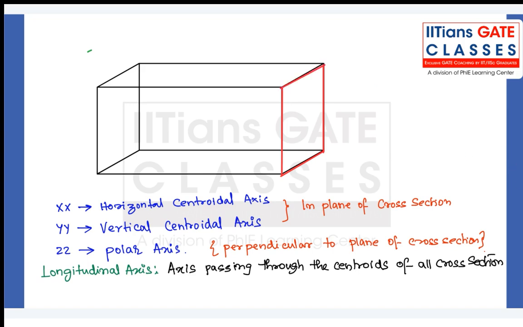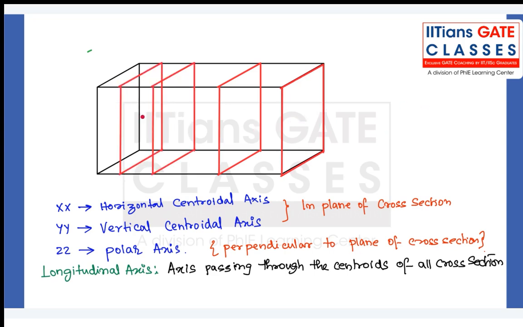I'm talking about cross sections. This is one of the cross sections. If you want to take here, this is one of the cross sections, but not necessarily the only cross section. You can also take up the cross section here. It is up to you where you want to take up the cross section. So this way, wherever you are cutting the member, you get a cross section. So I can cut this member at an infinite number of places. So there can be an infinite number of cross sections.